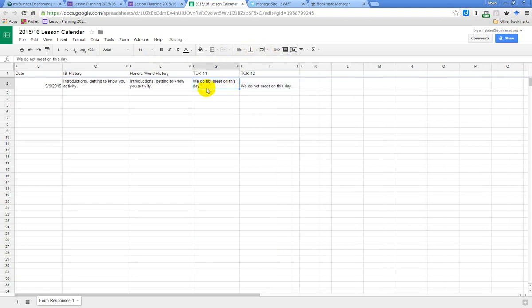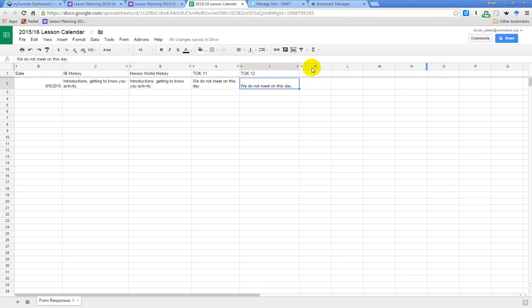As you continue to update this, you'll see over on the left hand side here, column B, the date will be here, and this will gradually fill up as you add more and more dates to your lesson planning. You'll also have descriptions of what you did. You can always go back in there and edit what you've written in your Google form. You just simply double click. You can paste in URLs, YouTubes, things like that, whatever you use in your class.